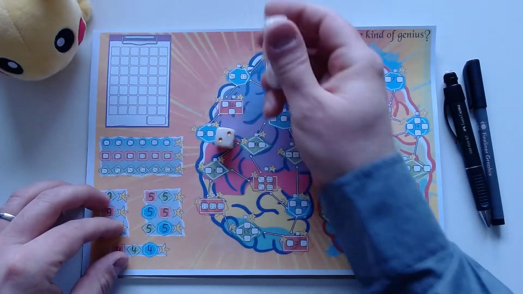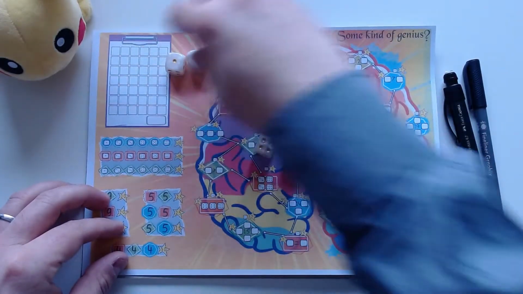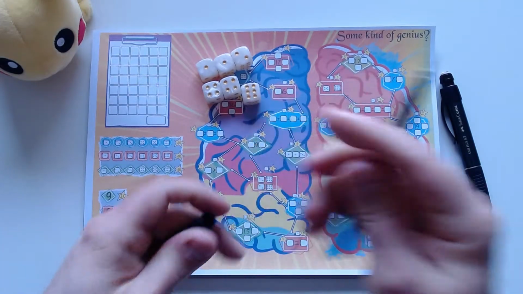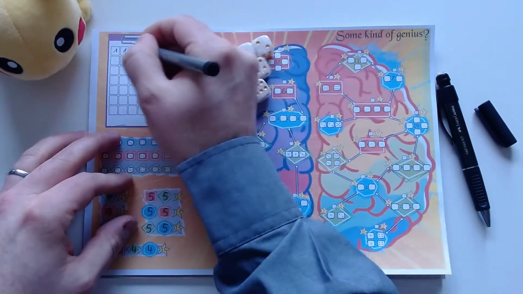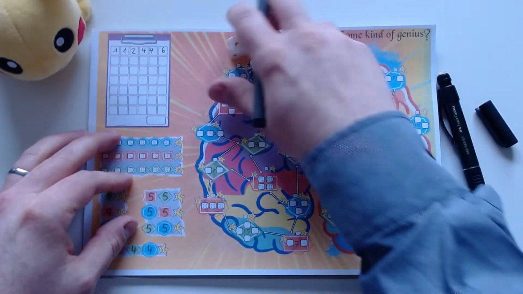All right, I suggest we get started with the first round. So let's put the dice over here and note the values down. So that's 1, 1, 2, 4, 4, 6. Okay.